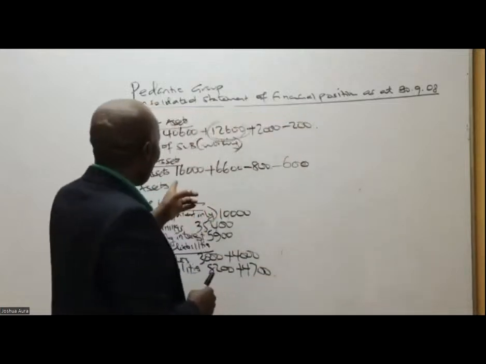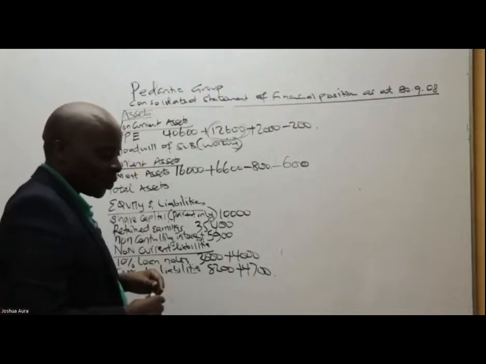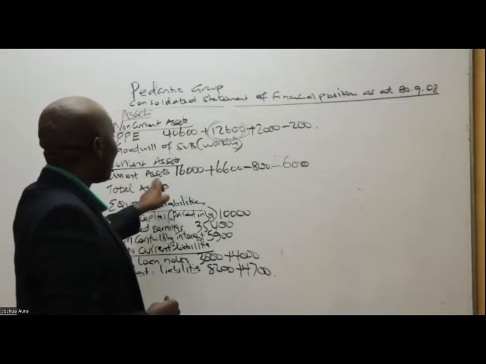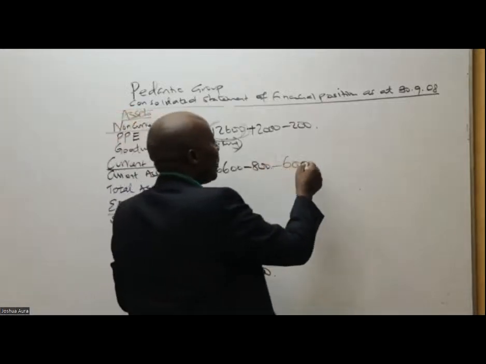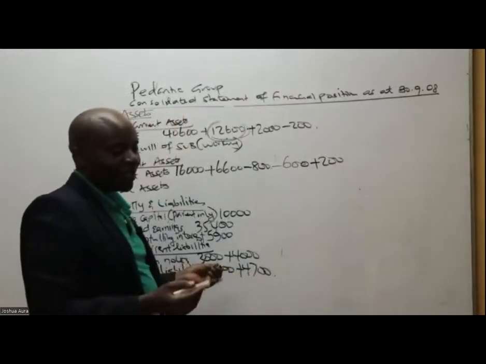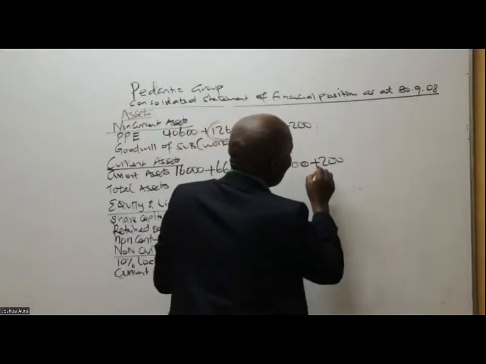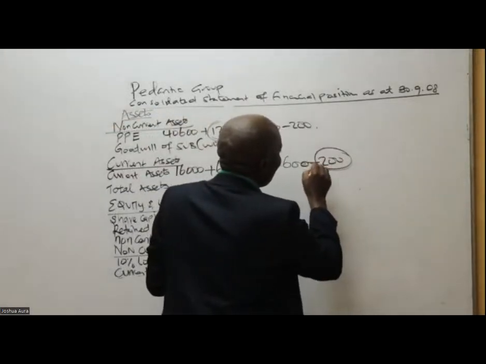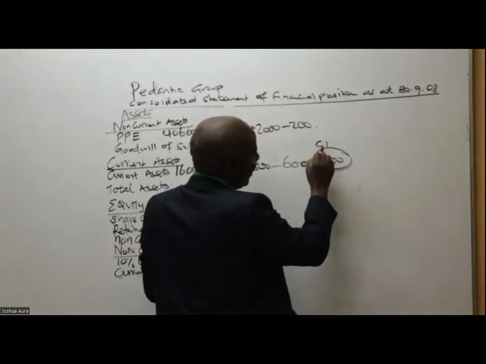Nitakuja niweke wapi hapa kwa group sasa? Macho ya group ni kubwa sana. Niweke wapi hiyo cash in transit? Either we introduce hapa cash CIT row, ama ukuje useme hapa cash in transit kwa current assets, useme plus ngapi? Useme plus 200. Kama ni mimi wewe, I'm trying to demonstrate to the examiner broad and deep understanding of the subject. Nakuja naeka hivyo hapo juu, namwandikia CIT.